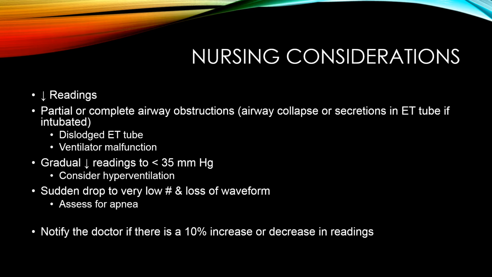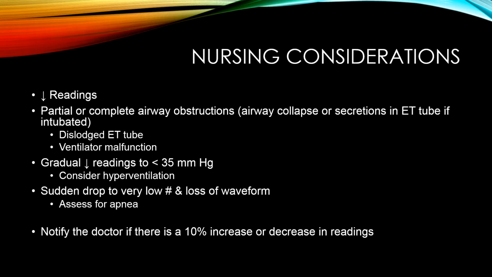So some things to consider if you see a decrease in the readings. It may be a partial or complete airway obstruction, like an airway collapse or secretions in the ET tube if intubated. So you may need to suction your client. It may be a dislodged ET tube. It could be a ventilator that malfunctions. So make sure you check your equipment and make sure the equipment and the tube and everything is in the correct place and doing what it needs to do.